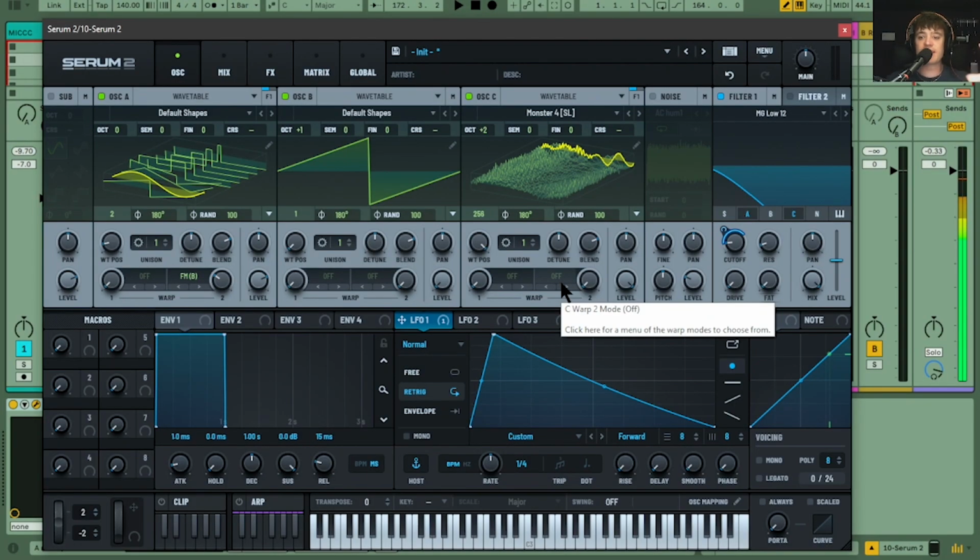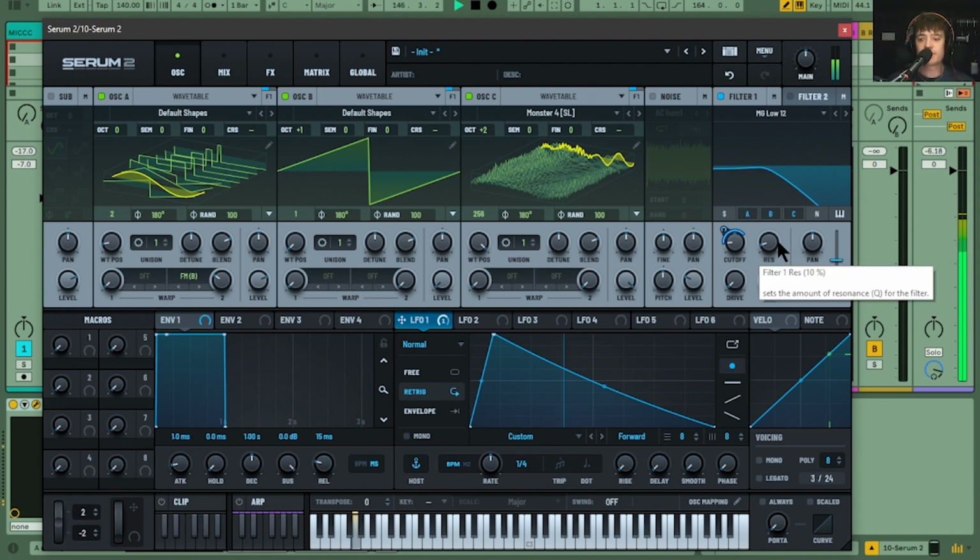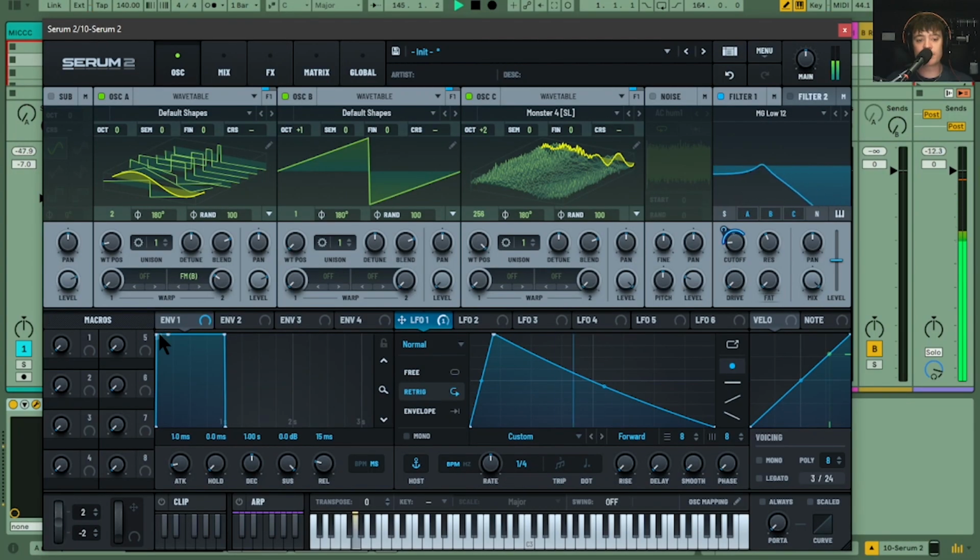All right, so that's just another thing you can do, is make sure everything's in that filter, your A, B, C. Just turn that resonance up, back down. And that's pretty much it.